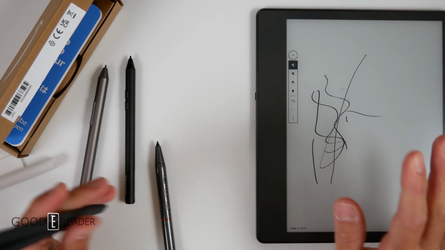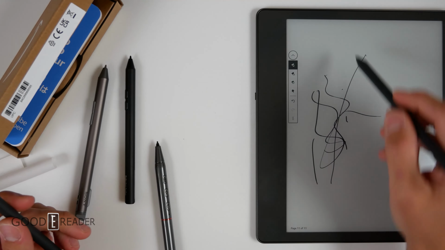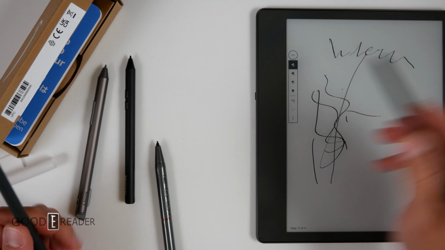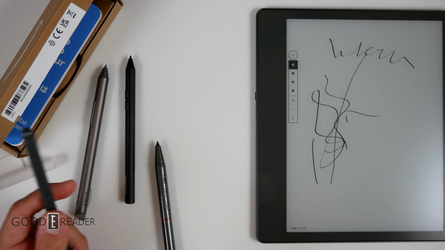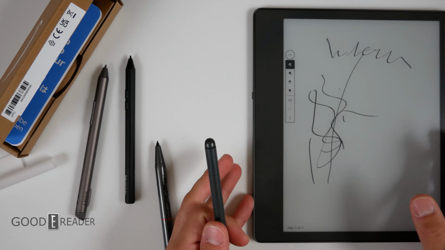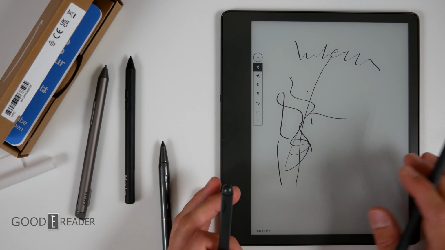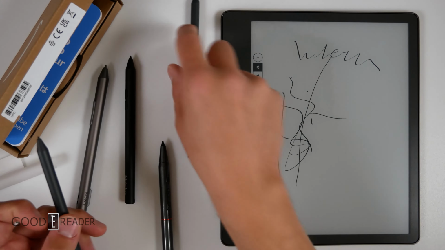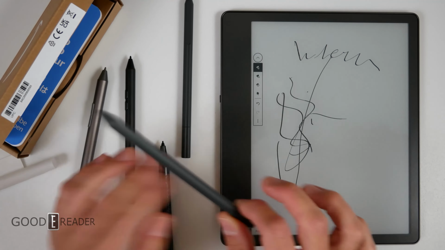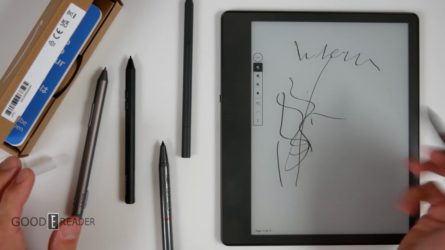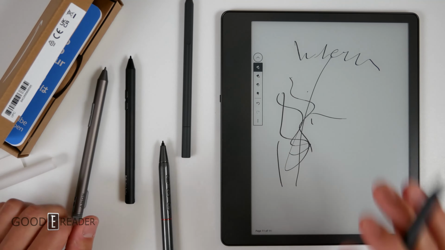So Amazon going with Wacom was the best thing they could have done because they were late to the party by a long time. E-notes have been around for a very long time, and Amazon was so late to the party, it's not even funny. So for them to come to the races with Wacom, with the cross-compatibility of using anything else in the industry, was a very good move.